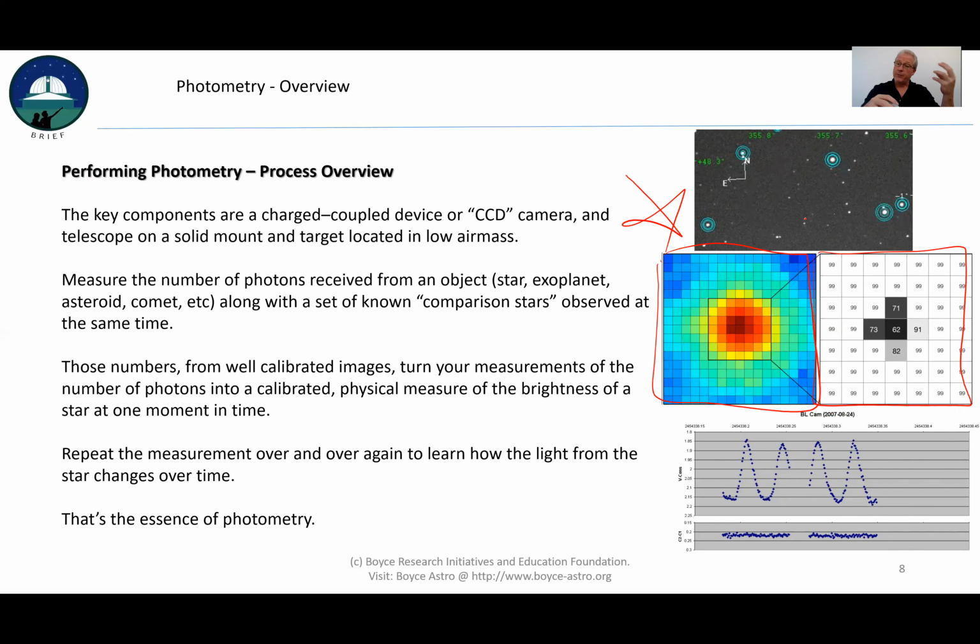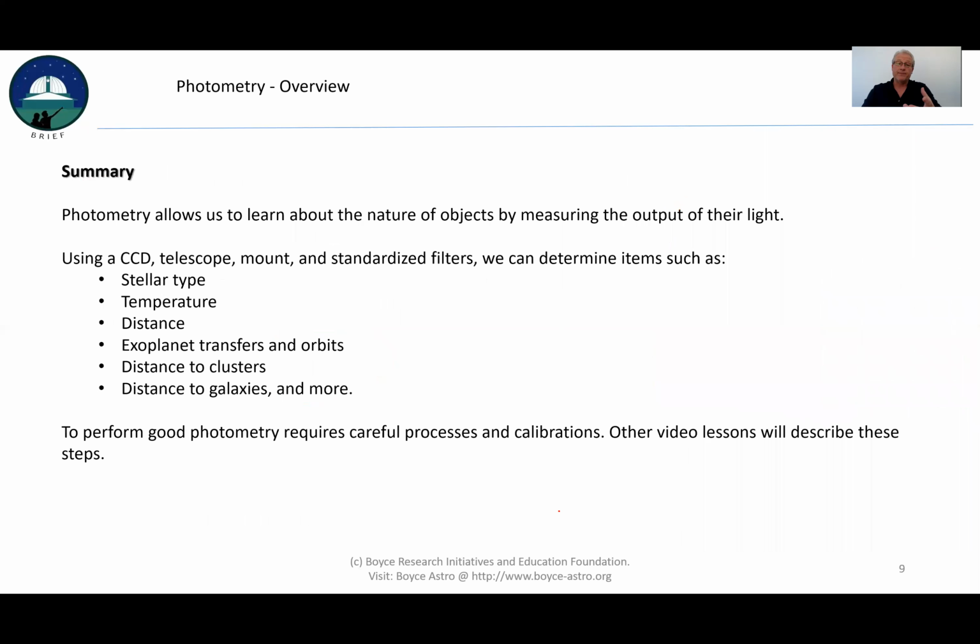We then measure a comparison star and a variable star in the same image. We have to calibrate the images to standardize the image set, to get rid of all the junk. We have to turn the measurements into a physical measure of brightness, and we repeat this over and over again. We can't do it from just one image, really. Well, we can get some magnitudes, but to get a photometric light curve, something like you see here, you have to have multiple images. And in each one of those images, the variable you're measuring will fluctuate. And that plot is a measurement of that fluctuation.